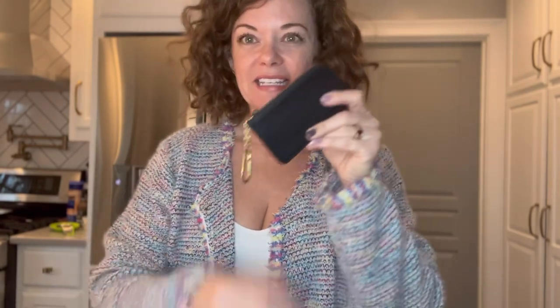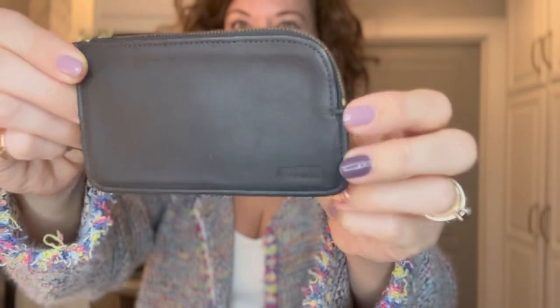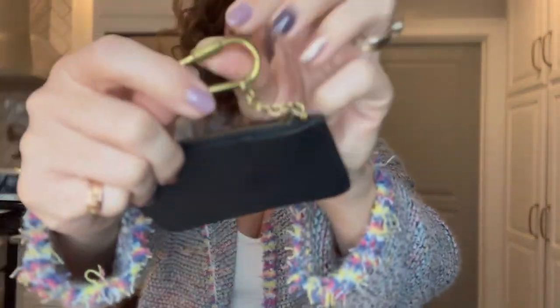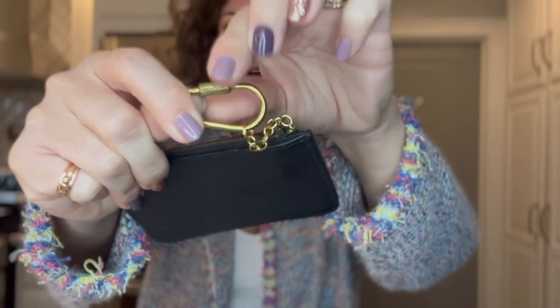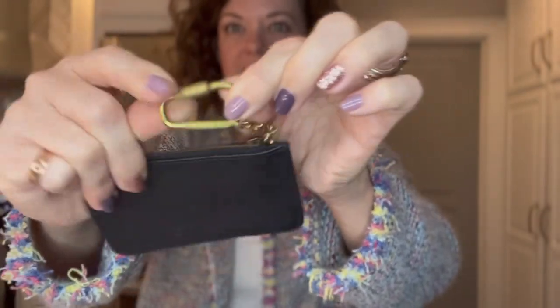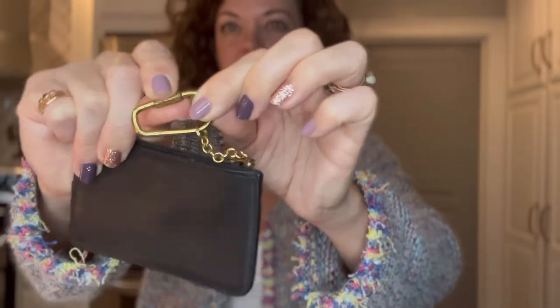I'm going to show you a couple of other really unique little coin pouches. The first one has a little Coach car touch stamp and a really big zipper — it comes down further so it will open the pouch up a little bit more. And you have this brass key fob, this little carabiner. These come on my favorite small vintage Coach leather SLGs. That's how this carabiner works — it springs. You can put keys on it. It's a little key fob.